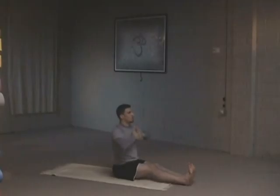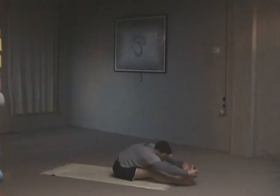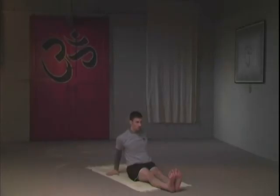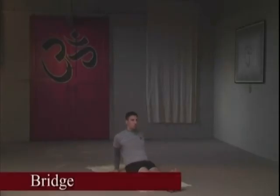We're going to move on to an advanced variation. Arms go up, and exhale, the hands go over the feet. Your feet will always flex back, and then exhaling, go forward, face into the shins or head to the kneecaps. Be very careful with this variation. Be sure that you can breathe in all your variations. Inhale, sit up straight.